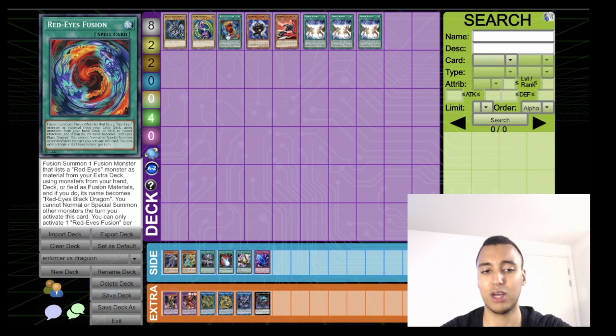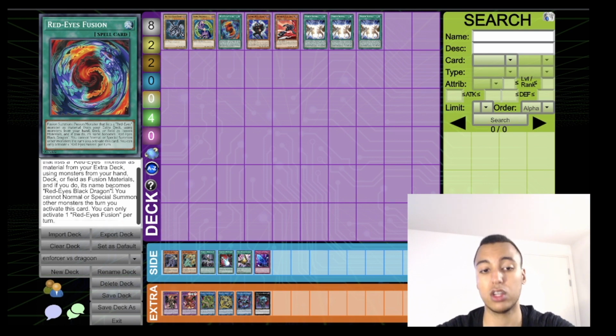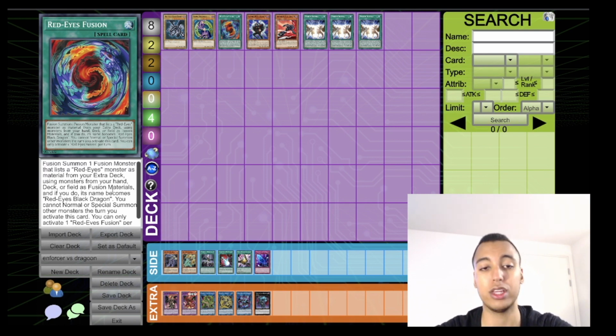And the spell itself is quite vulnerable to Ash Blossom, which, if it does get ashed, means that you're not able to do anything else for the rest of the turn. And the spell itself is pretty restrictive in that you can't normal or special summon other monsters the turn you activate this card. So if you are to hard draw this and play it, that is the only thing you're going to be doing for the turn. So it's very, very restrictive. So I do consider the Red-Eyes Fusion to be a complete brick in itself as well.